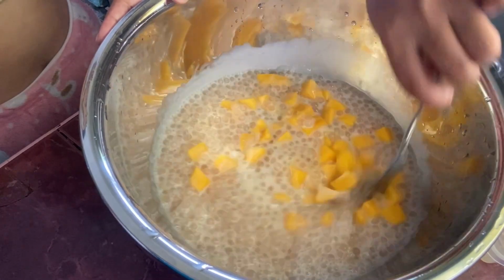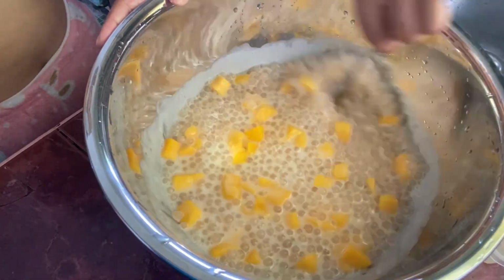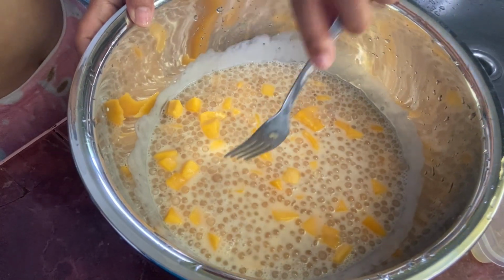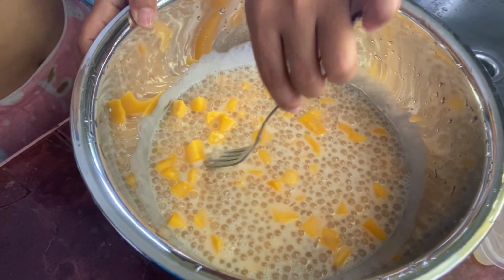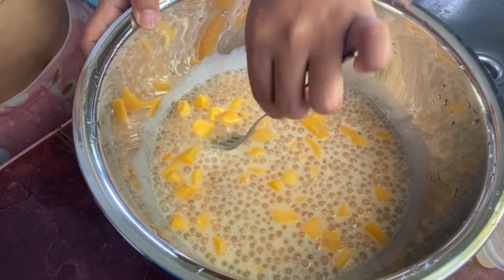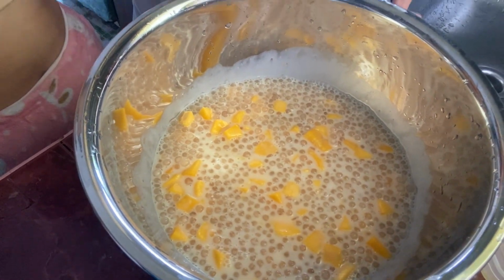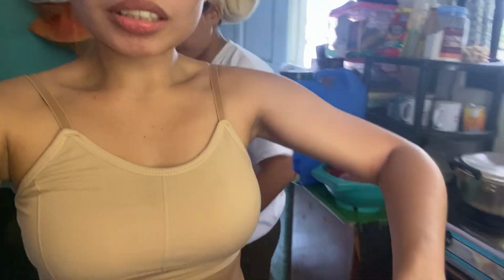And we will rest this one, because the tindara said it's luto na. Come on, let's go. We're going to put it inside the refrigerator. I need to cut you.